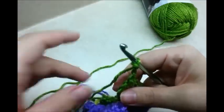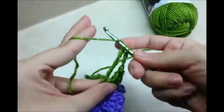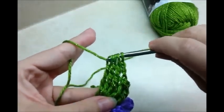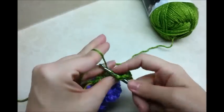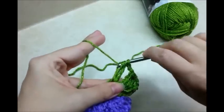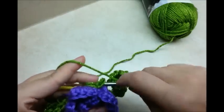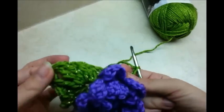Chain three, and then in the same loop, do my double triple three together. Chain three. Triple crochet three together again. Chain three. Go to the next loop. Single crochet. Chain three. And in the next loop, we will do our leaves again.